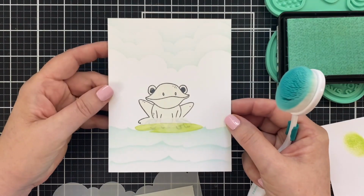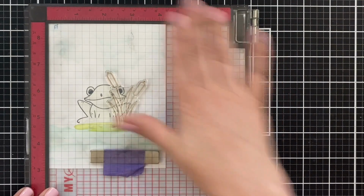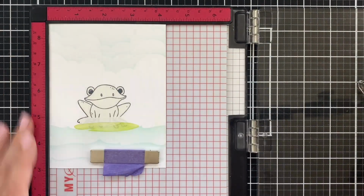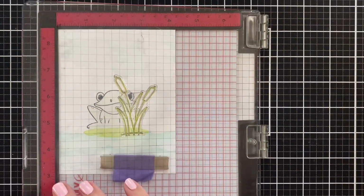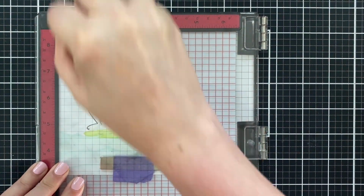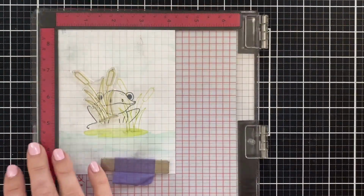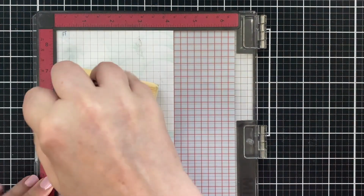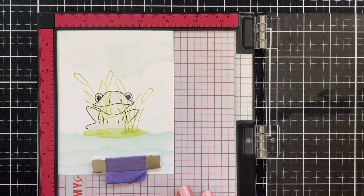Now we have sky and we have, well, it's not sea, I guess it's a pond, but you know what I'm doing here. I grabbed the little, is it cattails? Are they cattails? And I thought these would also look good in green. Now here's a little side note. You could actually do these in other colors as well, right? I was keeping my palette very simple. And in hindsight, I thought, well, you could have done them in like a light tan, but I didn't have any light tan ink that I thought would work, so we went with the green. And again, I'm stamping over the mask so that they will appear to be behind the frog.